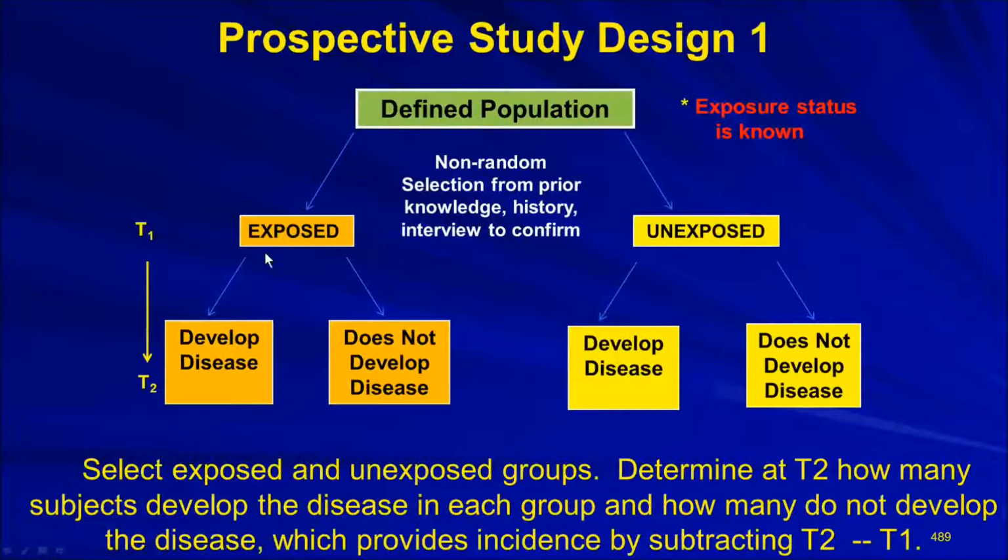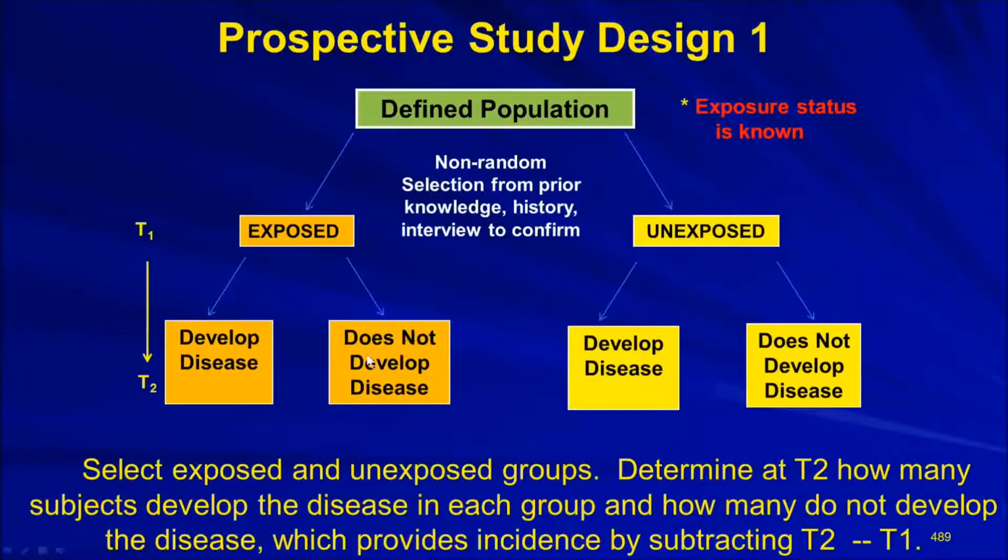Then we look at the exposed and we see what happens to them. We look at what happens to them in terms of their health and health status, health risk. We can look at all the wellness characteristics too, if you want to. You could look at physical activity, mental, emotional health, whatever, spirituality.